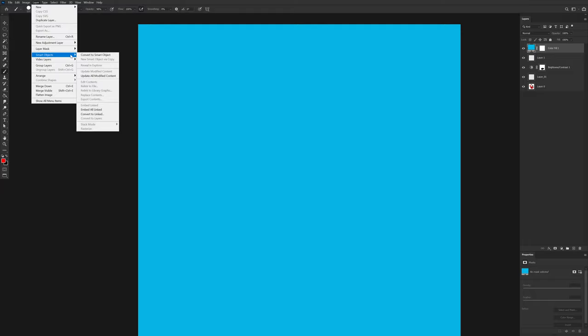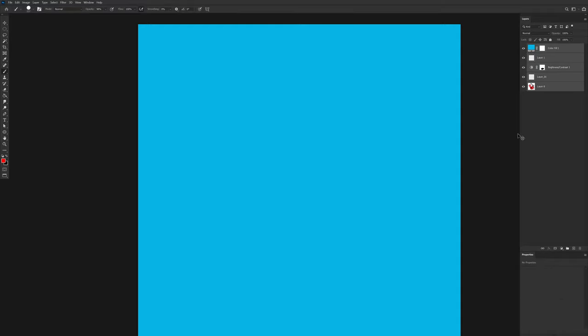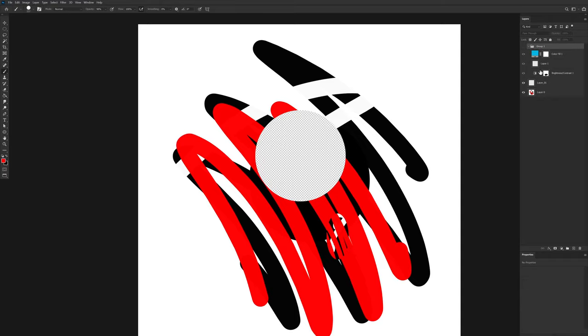Smart objects, probably won't talk about too much in here, so let's just skip over that for the moment. Group layers. Grouping's handy. Select layers over here and Control G to group something. Then you can turn things off as a group. Real handy when you have all these professional names in here. You can group them all together in another group with a professional name and then collapse them so that you know what they are and you can come back to them.